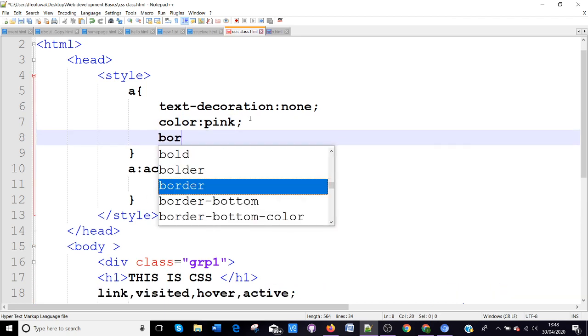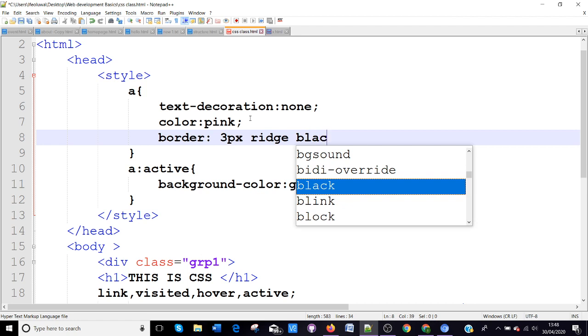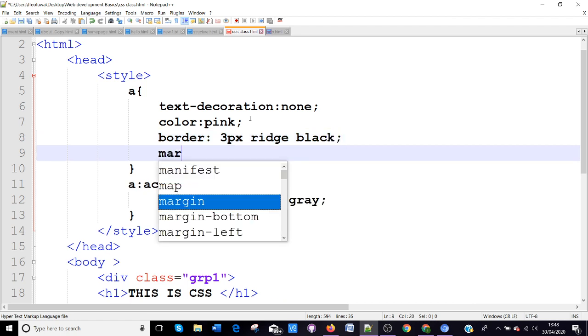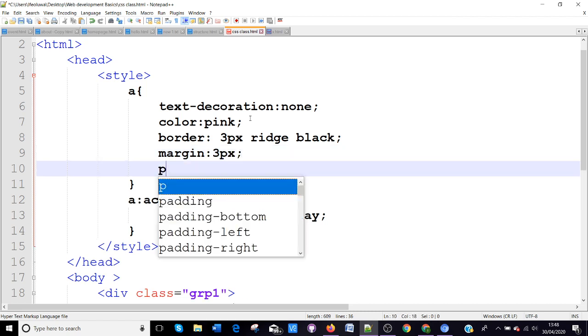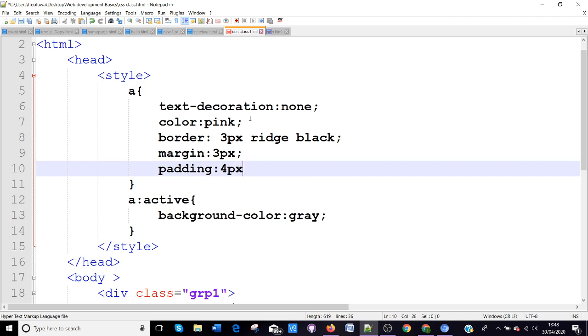We already know what a border is and how it functions, so I'm not going into detail with that. So let me just put 3px ridge black. We also know how margin works, so margin 3px, padding 4px.